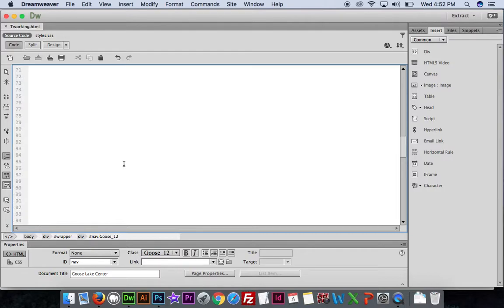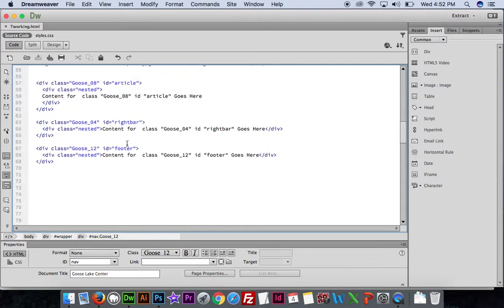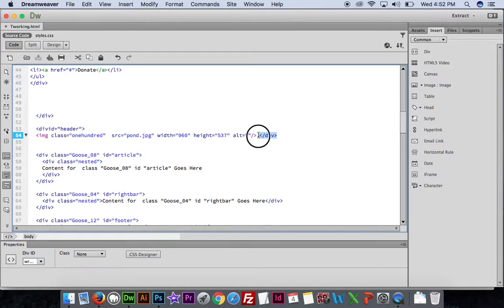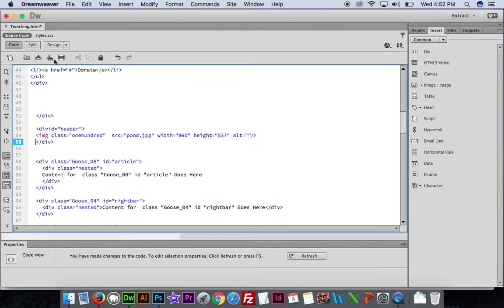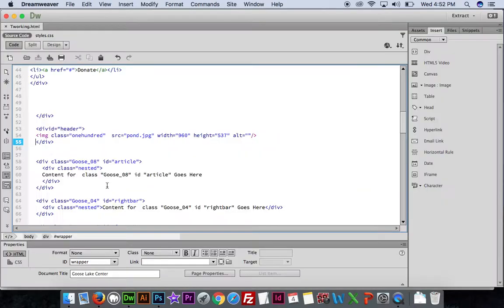Let's see, there's my div. It's like there's a div missing somewhere. I bet you, look what it did. It took out the closing div. Let me save all. Oh, I didn't save all. I bet that's what it was. For some reason my article... Okay, so we know where the problem is.